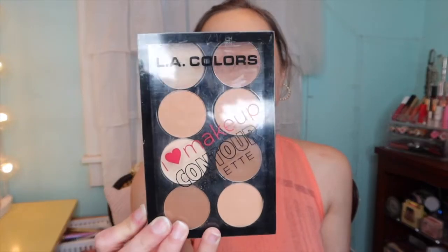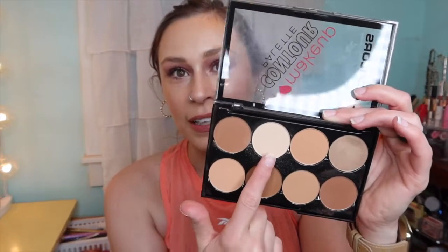But because it is a little bit darker underneath my eyes, I've been keeping this LA Color contour palette in my drawer for, I don't know, a month or so. And I still haven't brought myself to reuse any of the contour color since we talked about it last. But I have been really loving this highlight color, and I'll just sit it in my inner corner after I set with that e.l.f. Camo powder. After we use that powder, I will sit this highlight just to lighten it back up in that area. And I've been loving it for that, so we'll just go ahead and keep that in here.